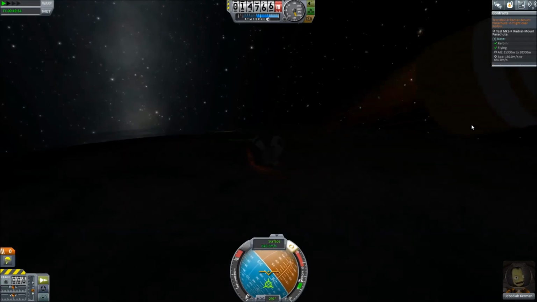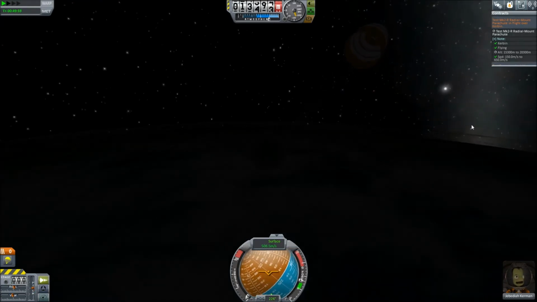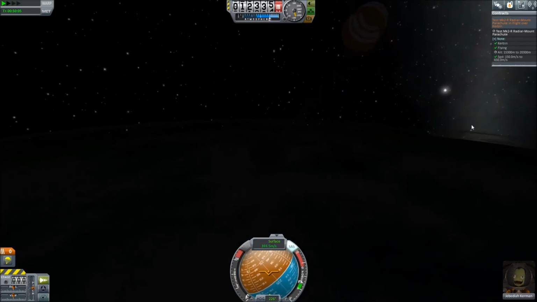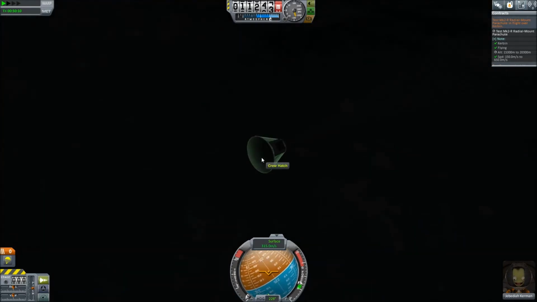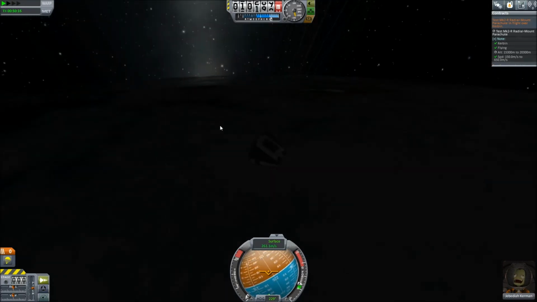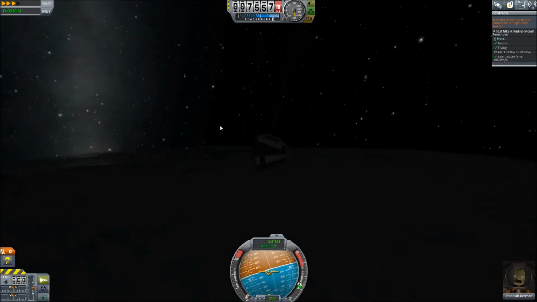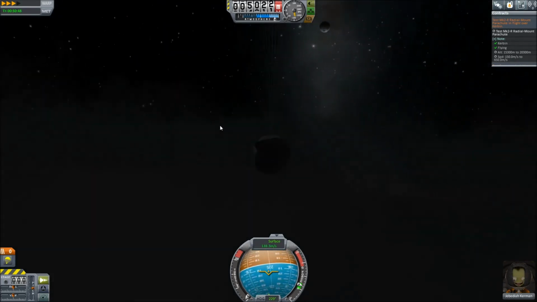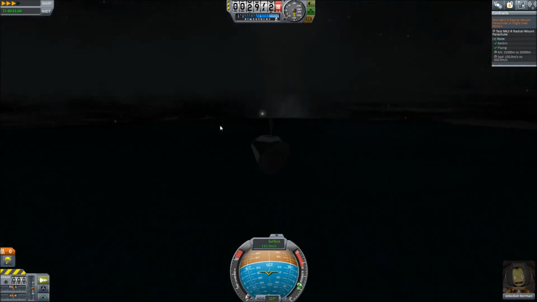Oh well. Deploy the parachute. Oh, deploy the crazies. I'm over water? Oh, clouds. Right, clouds. Okay. Time warp my way through the clouds. Oh, well. Ooh, those look so cool. Hi, moon. Hi, water.